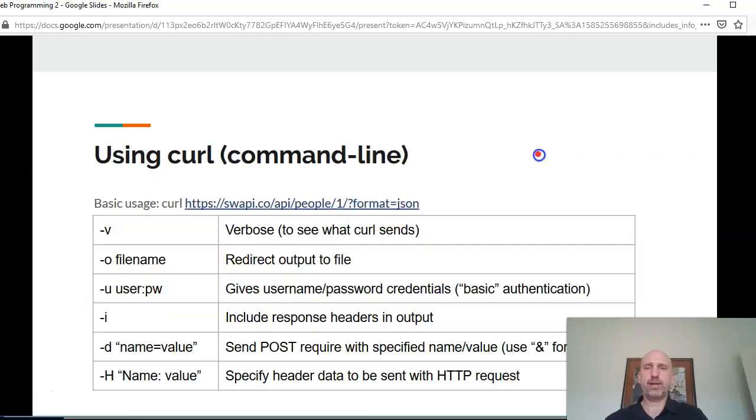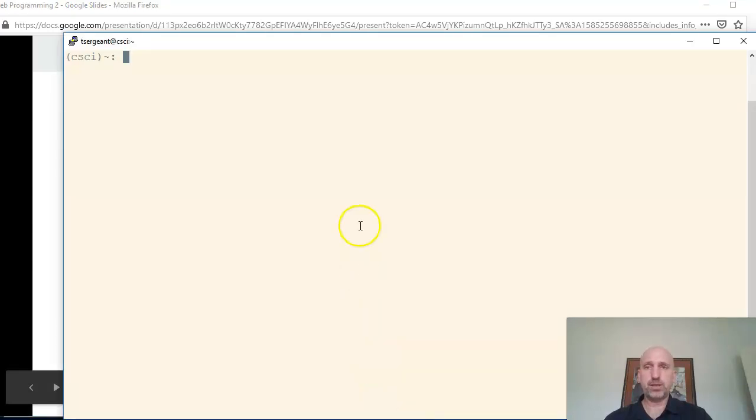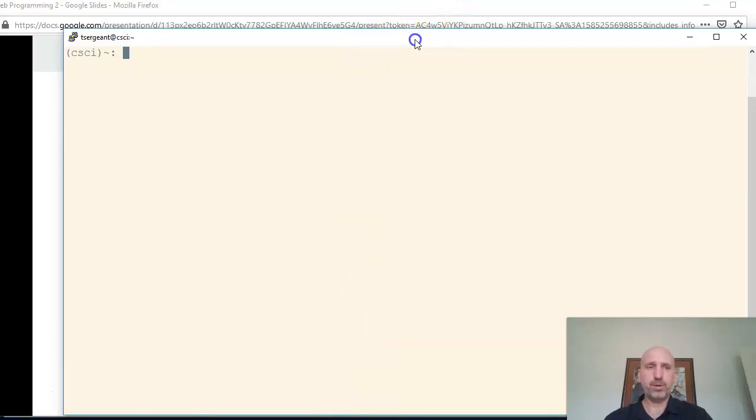Okay, we aren't ready to do that yet. Let's do some examples of curl from the command line. So we're going to go to this API here and see what we get. I've got a window open to the CSCI server, and we're just going to play around with that.